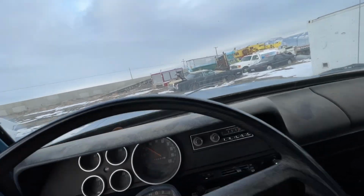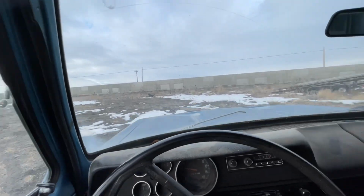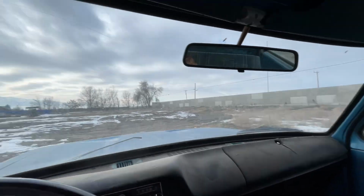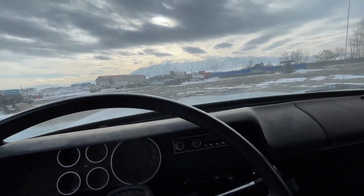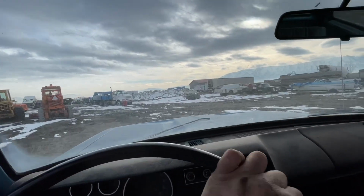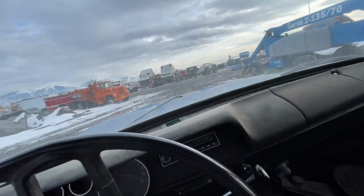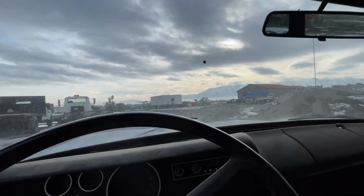These Ramchargers are so cool. I can't wait to get Allen's TrailDuster built so we can go play with it. I should really just keep this one, but I can't keep everything. Oh, I even got a little mud on the windshield.